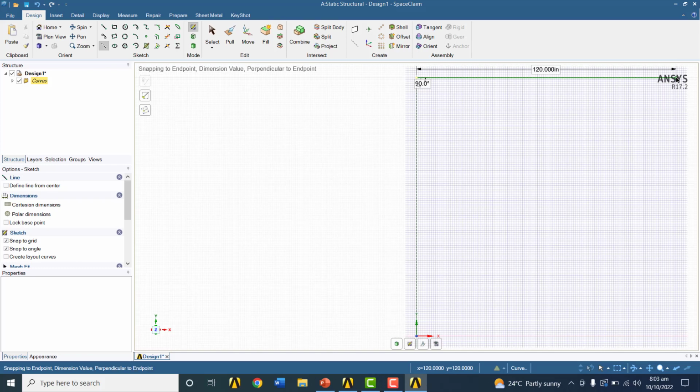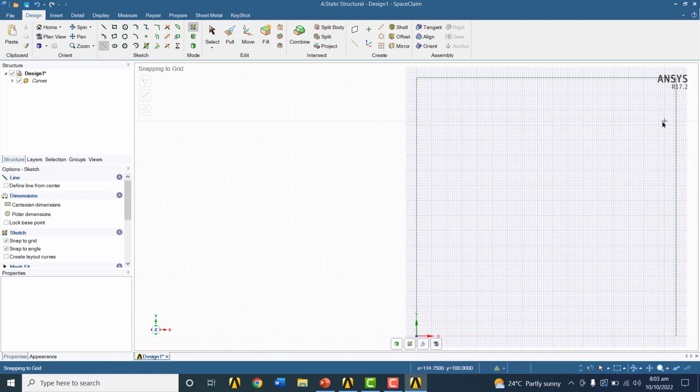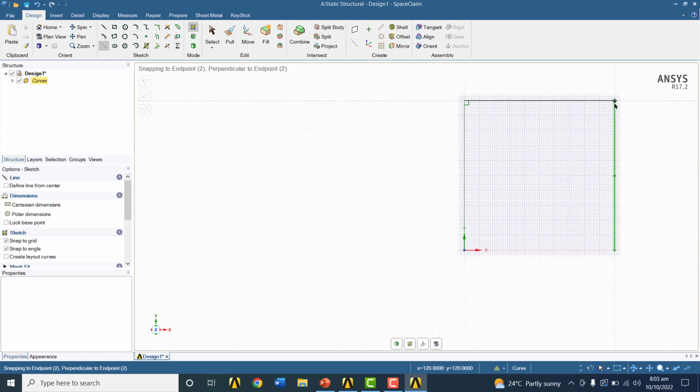Then we draw a vertical line which is also 120 inches. Press escape. The next line is 15 feet away, and 15 feet means 180 inches.